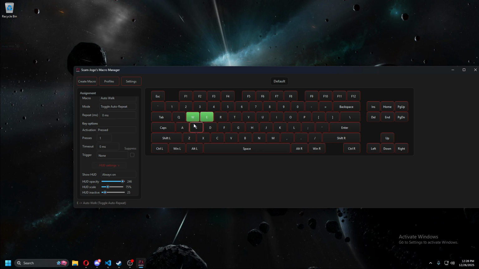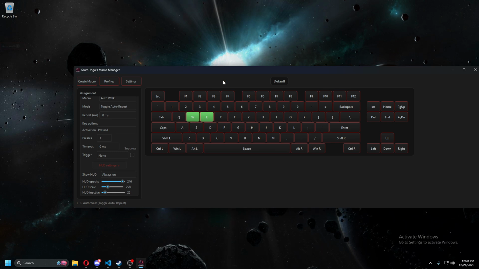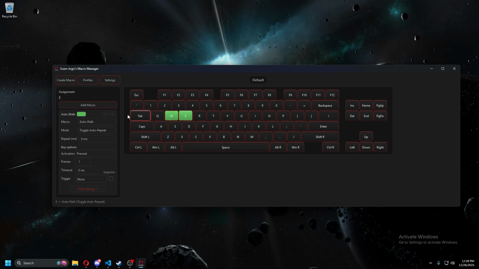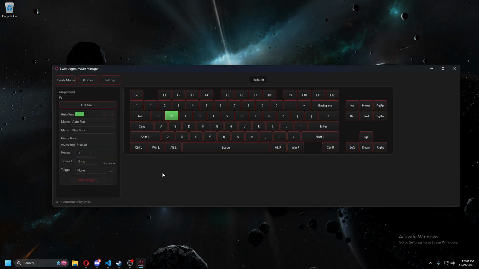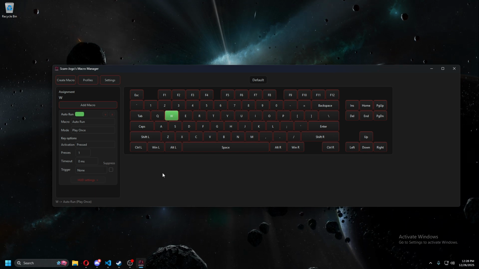Okay, now I'm going to get into some of the technical difficulties of making macro software like this, where you have so much control over what keys you're putting macros on and how the operating system deals with pushing through key presses and how I went about that. So if I remove this. Right now, I am entirely overriding W's native function. You no longer can press W. W does not exist anymore. It is a macro key, which is how traditional macro software works. When you bind a macro to a key, you lose function of that key.